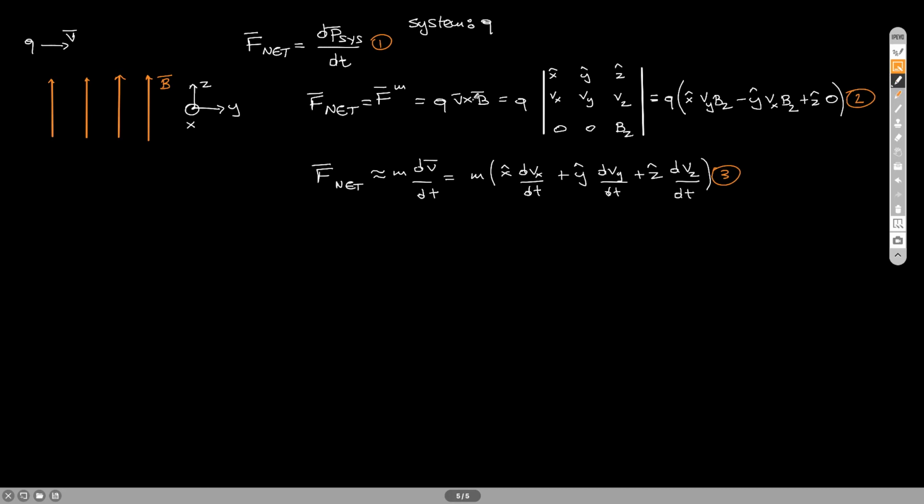Now, since I know the interactions and I found the net force using the interactions, and I know Newton's second law, which is equation 3, and both equations 2 and 3 are describing the same thing, the net force, one through the interactions and one through Newton's second law, I will combine them and set them equal to each other to see what I get. Now when I do that, I need to set everything that is in the x hat direction equal to each other, everything from the y hat direction equal to each other, and the same thing in the z hat. So by setting 2 equals 3, I'm going to get 3 equations, one for x, one for y, and one for z. And I'm going to do that here.